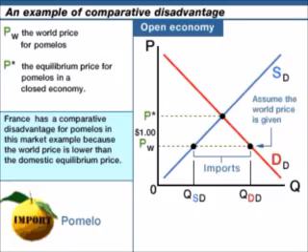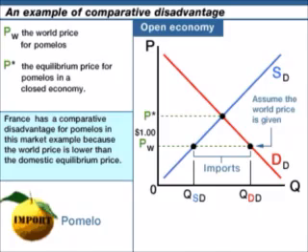Now we're going to talk about another case. In the second case, we'll look at another product where France does have a comparative advantage. That is, a situation where the world price is greater than the domestic equilibrium price. The product that we'll choose to examine is wine. Let's imagine now that France is, for the sake of our story, a small country when it comes to the production of wine. That means that France can buy all of the wine that it wants and make all of the wine that it wants without influencing the world price for wine.